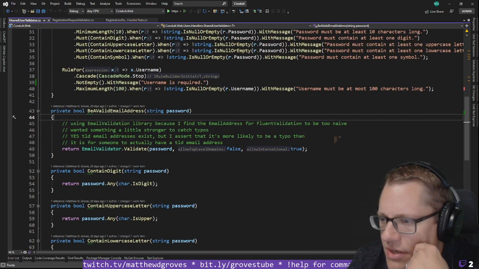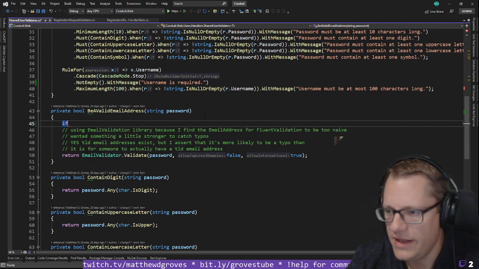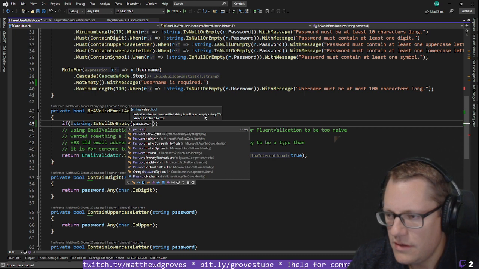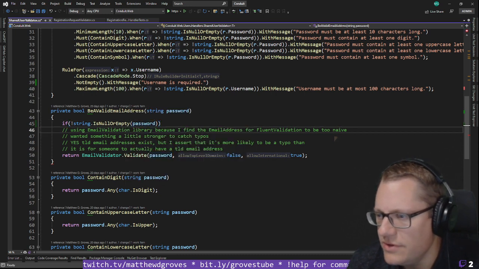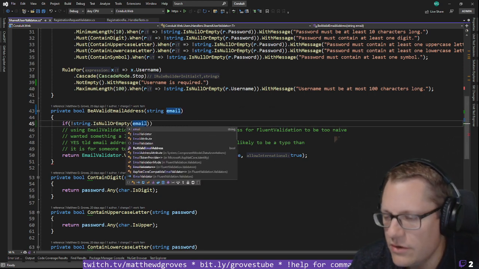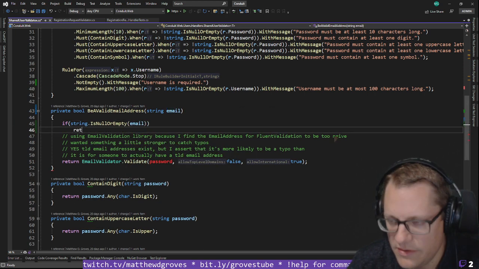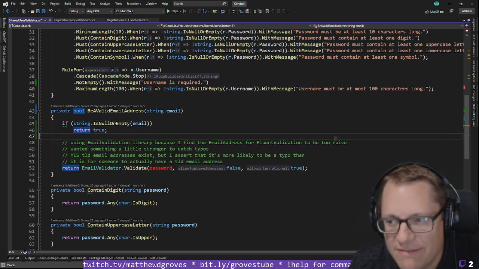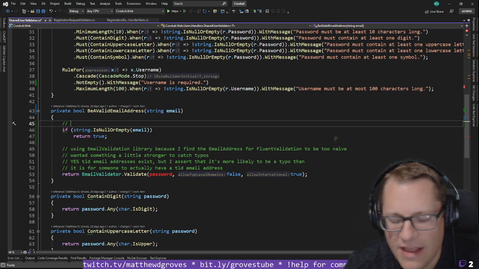So I can put some logic in here saying if not, why is this password? This should be email. If it is null or empty, then just go ahead and return true. It's not technically valid.